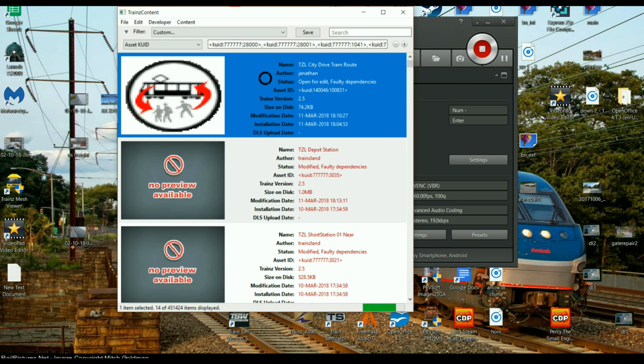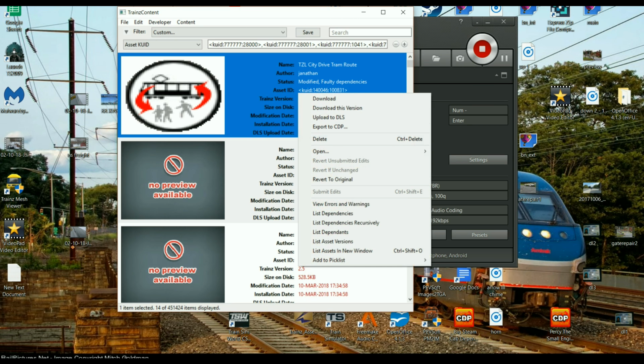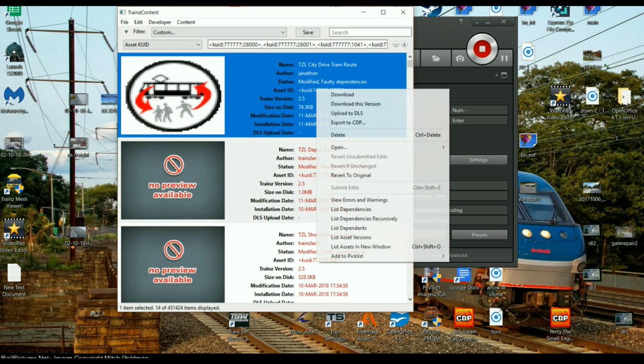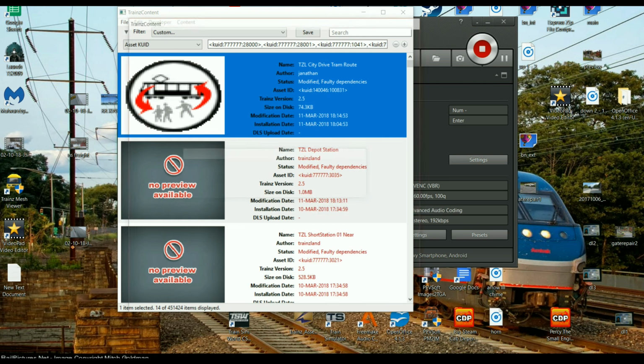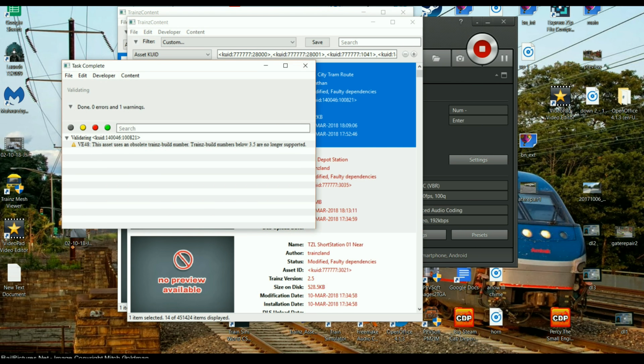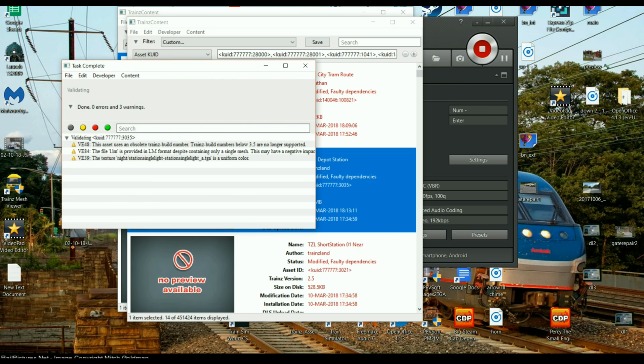It's taking a while because this has a lot of dependencies that are also dependent on it. And sometimes it causes the game to freeze a little bit when I submit it. Okay, it's still saying it has faulty dependencies because the tram stations need to be fixed. But right now, it itself is not faulty. Let's see what the errors are in that. That doesn't have any errors. So next up, it's fixing the tram stations.